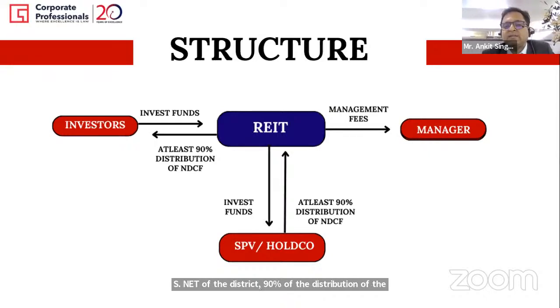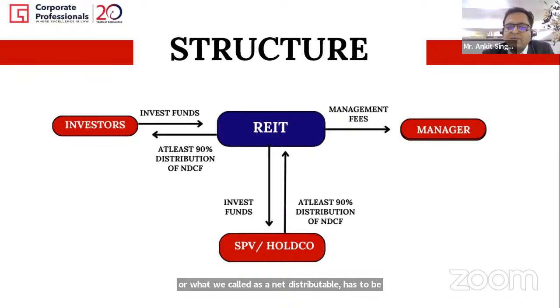One important thing is that in case you invest in a company, the return is basically in the form of a dividend, and dividend is at the discretion of the board whenever they want to declare it. But in case of a REIT, the concept is called distribution, not dividend, and there is a mandatory distribution required. As per law, half-yearly distribution is mandatory for all the REITs. And the law is also clear on how much of the total surplus, what we call the net distributable cash flow, has to be distributed to the investors.